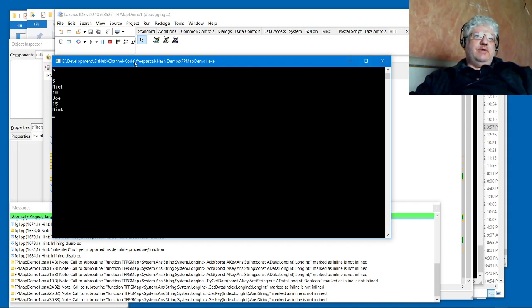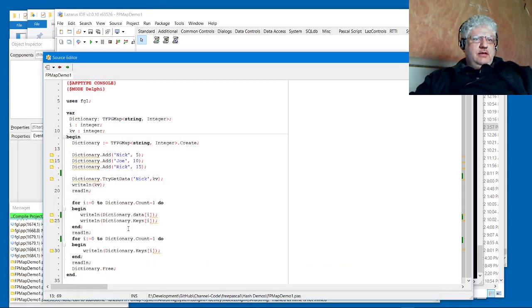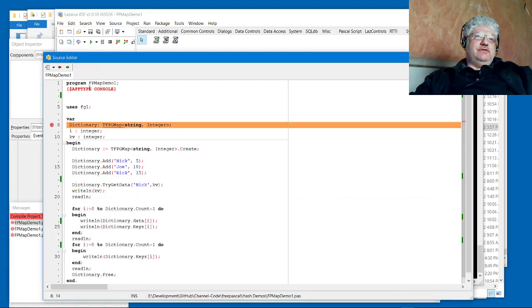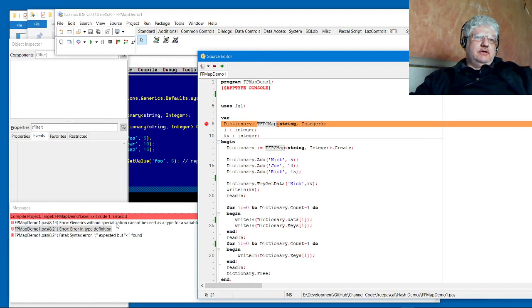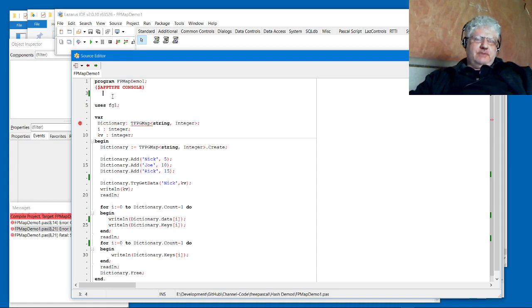So that's a second way of grabbing the value. And again, we're doing this in Delphi mode, but if we get rid of that, it's the same again. You have to use the specialized keyword. I'm not going to do it here because I've done it enough times, but that's why I'm using Delphi mode again.